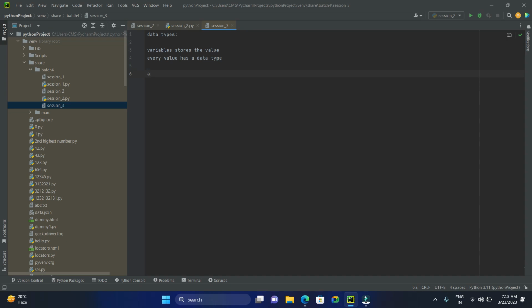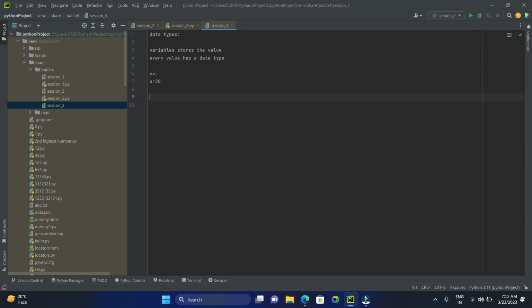For example, a is equals to 20. Here, a is the name of the variable, equals to is the assignment operator, and 20 is the value of integer type. I'm not declaring the type of a here, but automatically the interpreter will consider this as the integer data type.